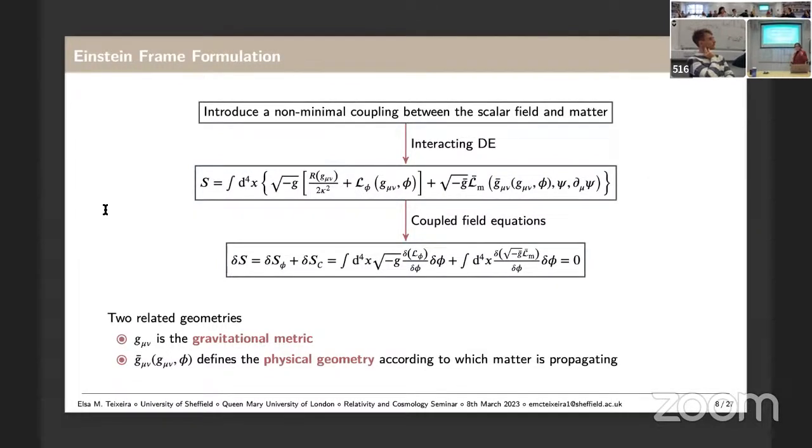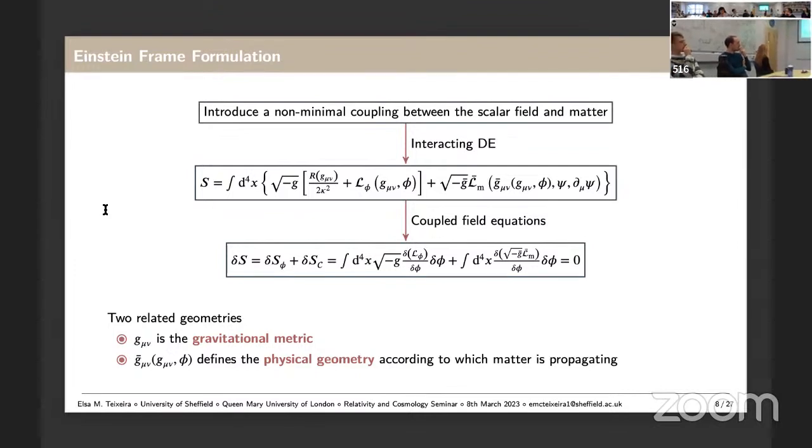Okay, so now the controversial part, which is one way to introduce these couplings is we can just assume they're there and introduce them in the field equations by hand. Or we can try to find a way to motivate them from the Lagrangian formulation. And one way to do this is to assume that this model can be connected in some way to a modified gravity theory, and that this is described by means of some transformation of the metric that depends on the scalar field, and that couples non-minimally to the matter Lagrangian and not to the gravity side, so it couples minimally to gravity.